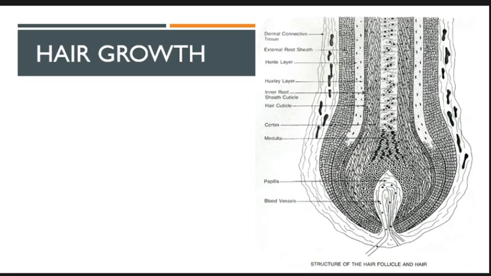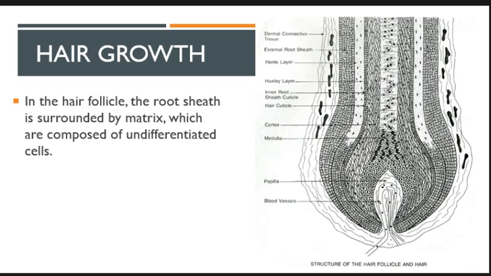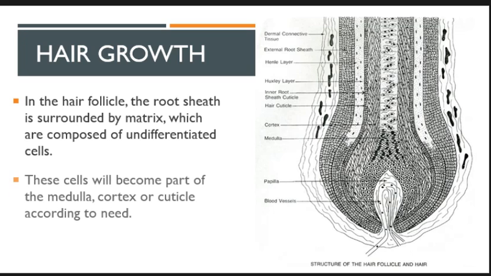All right, so here is the bulb right here. So we have our blood supply coming right up here and our nerve coming in there. And we have this area in here called the matrix. And the matrix are undifferentiated cells that are going to decide, are they going to be part of the medulla, the cortex, or the outer layer. All right? So another word for undifferentiated cell would be stem cell. So a stem cell that's going to become a hair cell. That's their fate in this world.